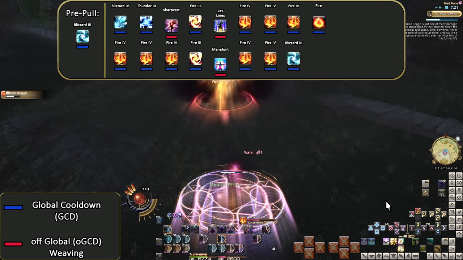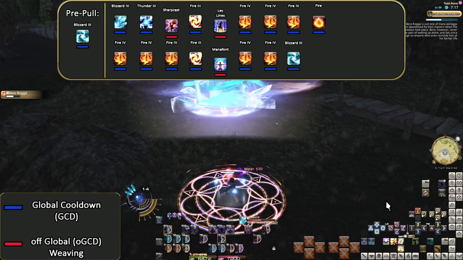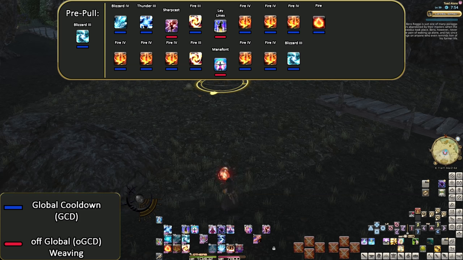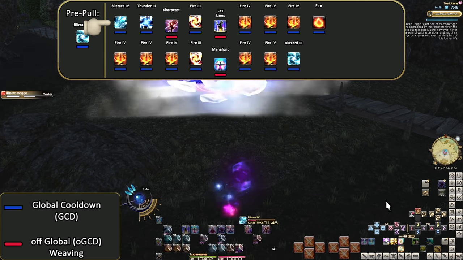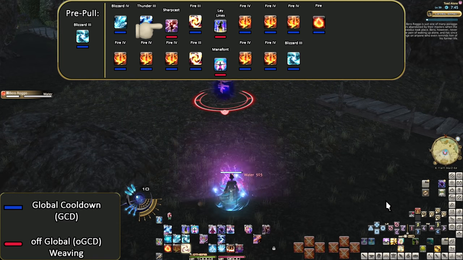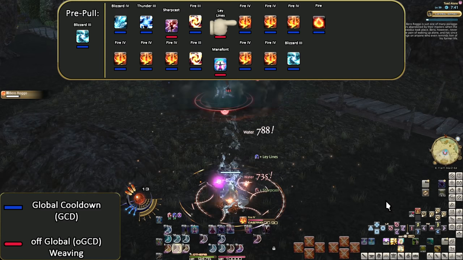So let's go over the opener. Again, things are going to be a bit slow and slightly affected by levels of spell speed more than any other job. Pre-pull, Blizzard 3. Blizzard 4. Thunder 3. Sharpcast, Fire 3. Ley Lines, Fire 4.